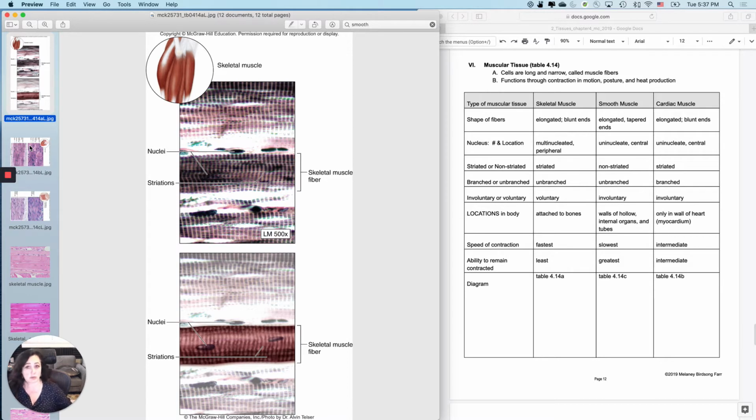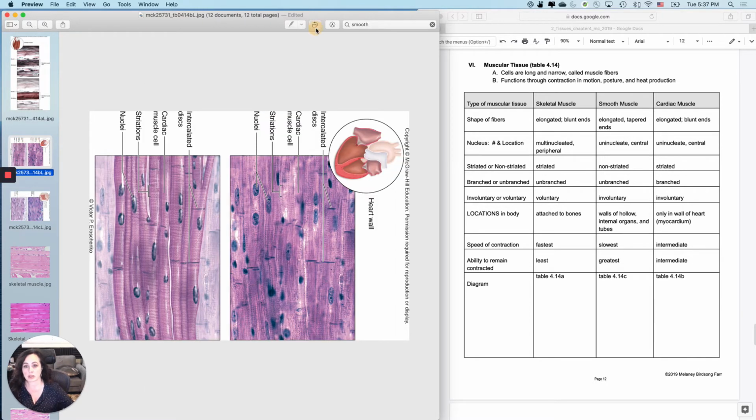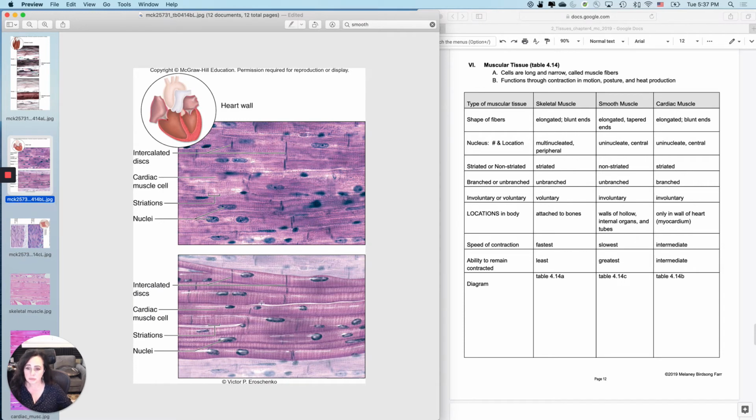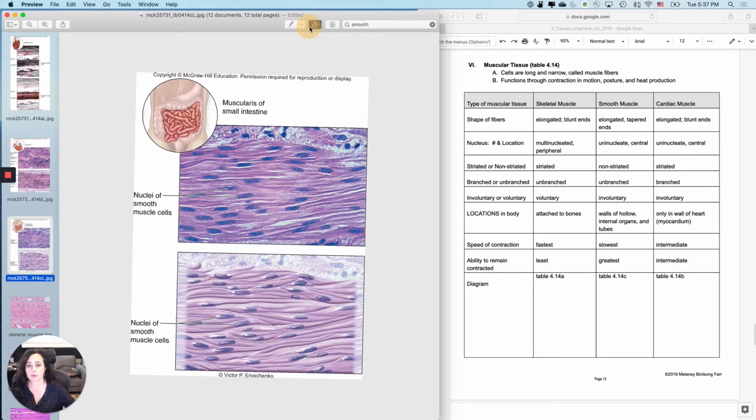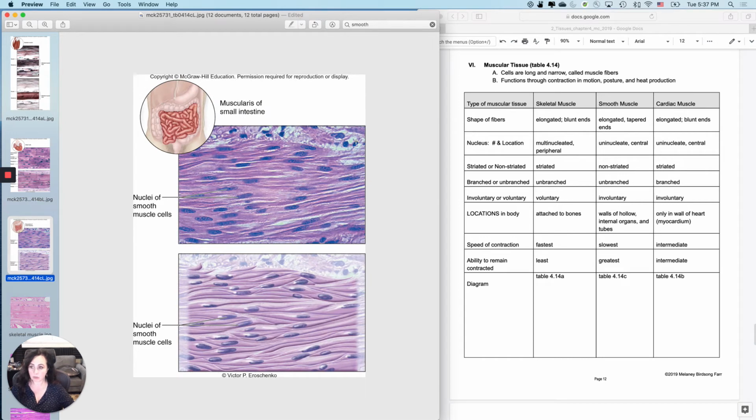As a matter of fact, if you had it in 7th grade, sometimes your teacher actually calls it striated muscle tissue. But you can't do that because there are actually two striated muscle tissues. So this one is striated as well. The striations usually are not as distinctive in cardiac muscle as they are in skeletal muscle, but you can definitely see the hint of some striations. And this one is called smooth because it's not striated. So that's why it's called that. Okay, so striated or not striated for the three of them.